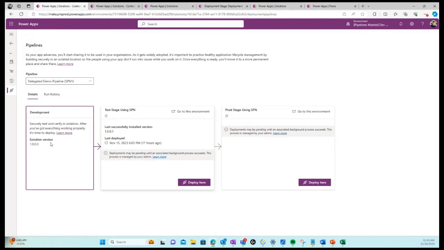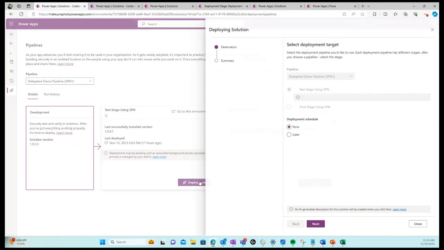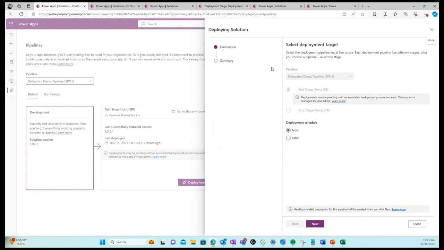So if I, a maker, want to go through and deploy using a pipeline that my admin had set up for me, as a matter of fact, this admin has set up a delegated deployment pipeline using an SPN. We implemented this delegated deployment because we hear the customers and we want to make sure that we are addressing the needs of those who use SPNs to escalate permissions without actually giving the users, or the makers in this case, more permissions than they should be having. So this here, for those of you who have never seen this, is the deployment panel.